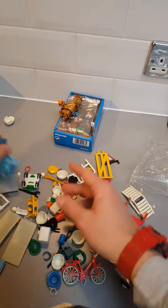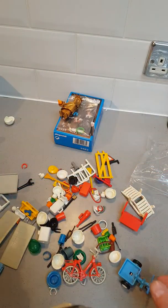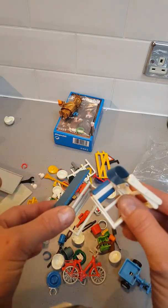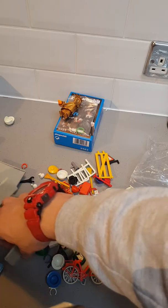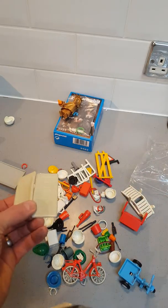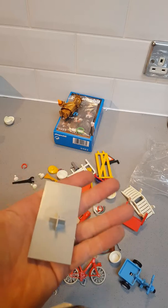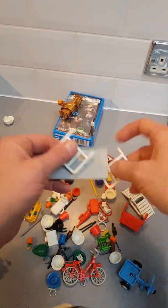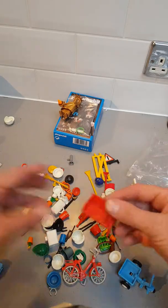What else have we got down here? A buggy of some sort. Picnic table and chairs. I think that's from the camper van set, so that's a nice little spare. These are definitely from the yellow camper van. They're like the bed thing, so it's always good to have spares. I'm not quite sure what that is. Anyone know? Table maybe of some sort. Oh, it might be this bed. Might be the bed. Yeah. We've got a barbecue.